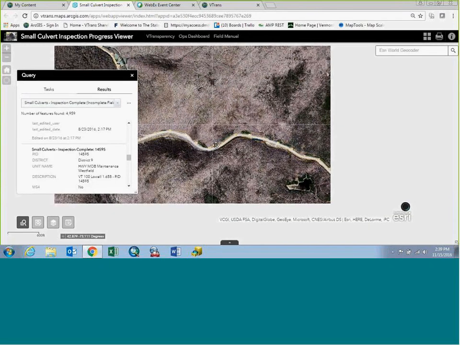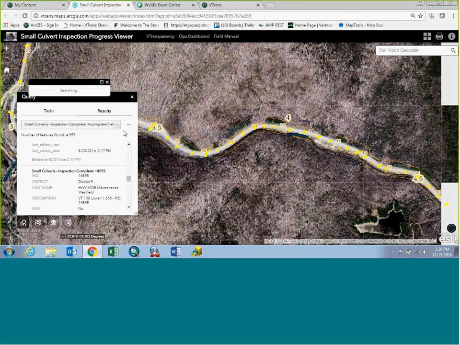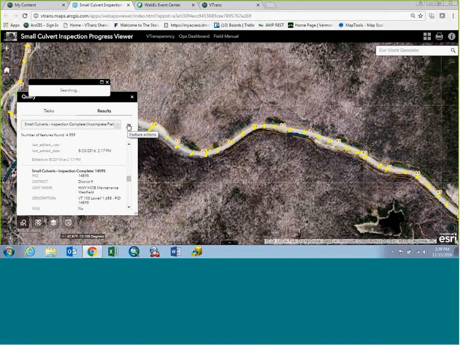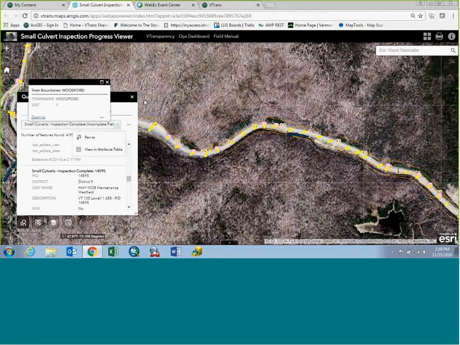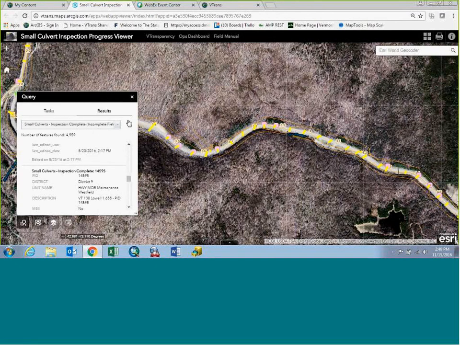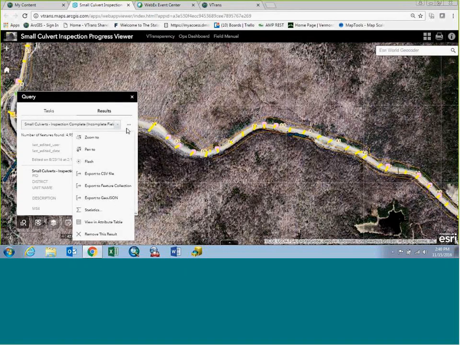So this is going to take a second because it's reading a lot of data here. So you can see as I click on this option right here, this little toolbar, feature actions, export to CSV file. So that's going to allow you to export that into an Excel spreadsheet.